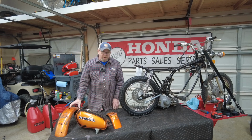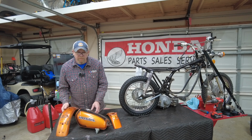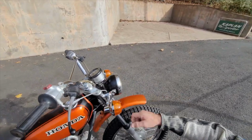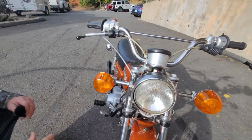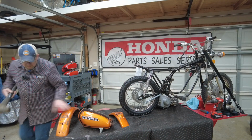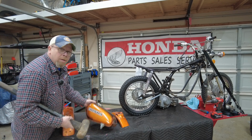But you know, let me tell you guys, these are original steel fenders and steel tank. These are, guys, these are steel. These are steel fenders. Steel tank. Back when things were made to last. Hey, look at this. I mean, look. That's steel, guys.